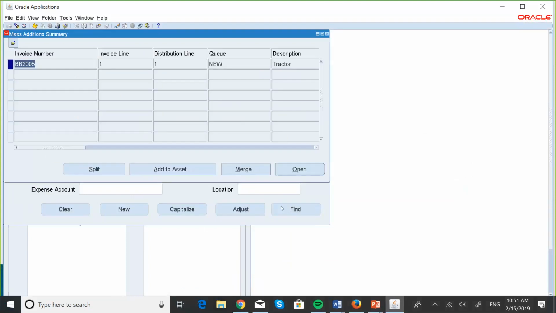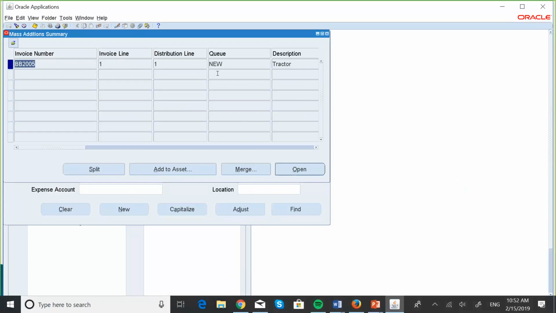So you can see this mass addition was created from that program that we just ran. You can see the invoice number here, the one we entered for the invoice we created purchasing that tractor. It tells you the line, the distribution line, how many they are.